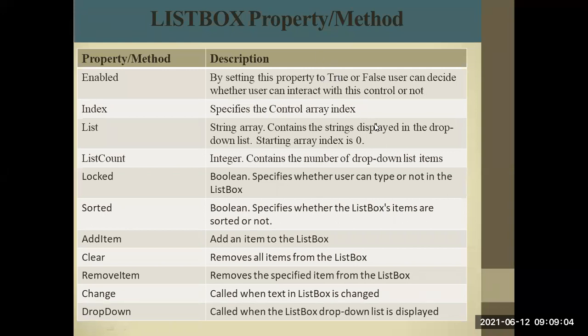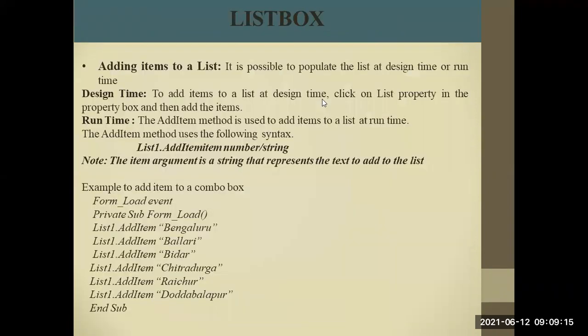Fine. So as we studied yesterday, we have seen two more control methods or control boxes. One is a combo box, the second one is a list box. In a list box, we studied how to add an item to a list with the help of a function called add item. With the add item function, we can add any number of items to a list.